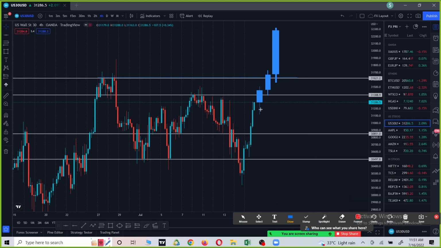If that doesn't happen and we get a bearish closure at the resistance, below that support, then we can expect the price to make a top and move to the next support, something like this. As you can see, every time price closed below this resistance, it has moved to the support. So this is something we are going to anticipate on the 4-hour time frame.